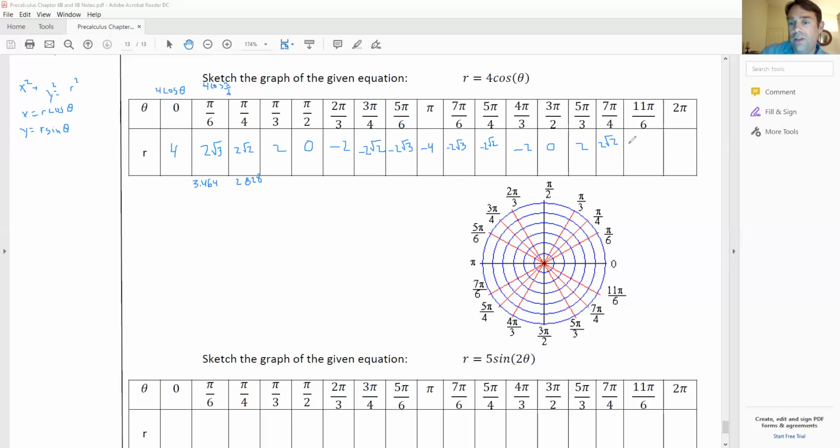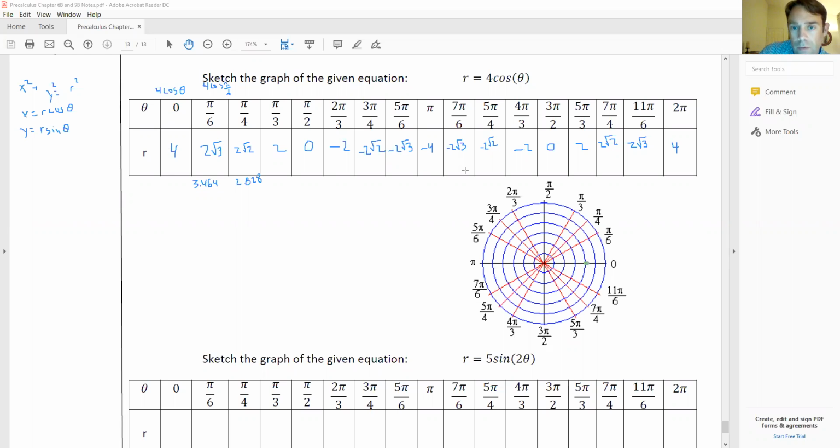Like I said, I'm not going to give you guys an assignment over this. I just want you to see what some of these polar graphs would look like when you put it all together. So here we go. And we're going to go through and graph this graph here. So at 0, my value is 4. So 1, 2, 3, 4.